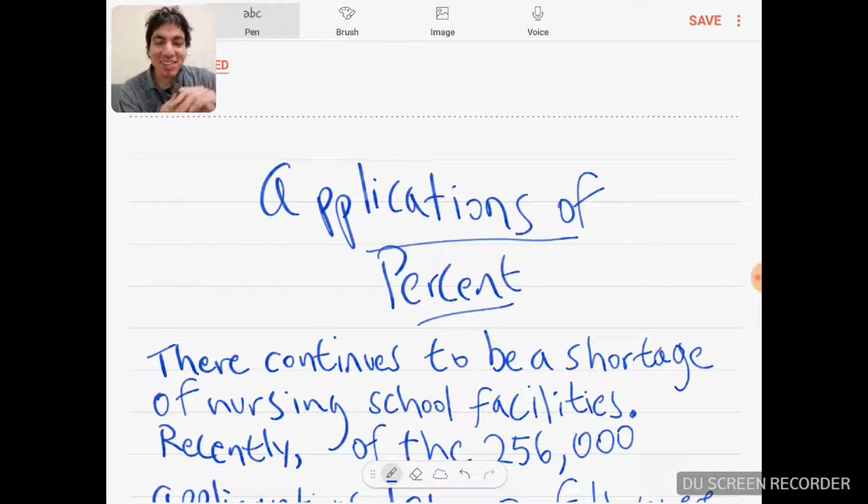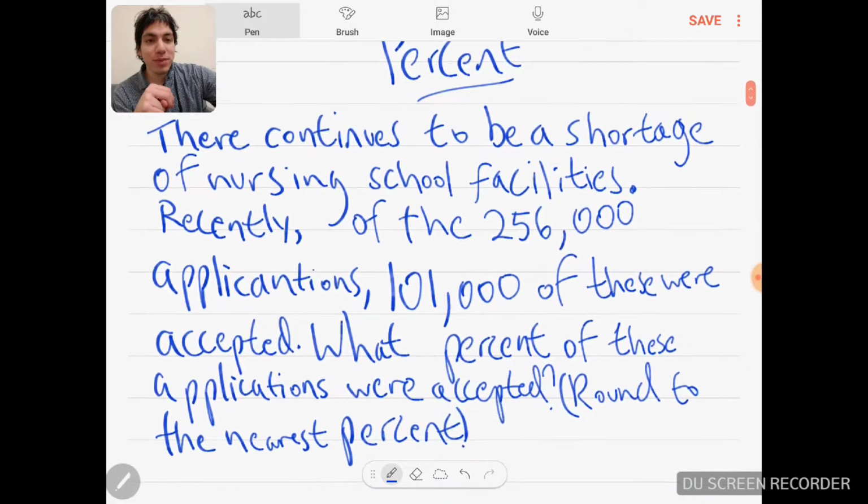Well, percent in this case. These problems are generally word problems, and I wrote them out for you so you don't have to sit there and watch me write out the problem. We're going to read each one twice to make sure we understand what they are asking us to do.